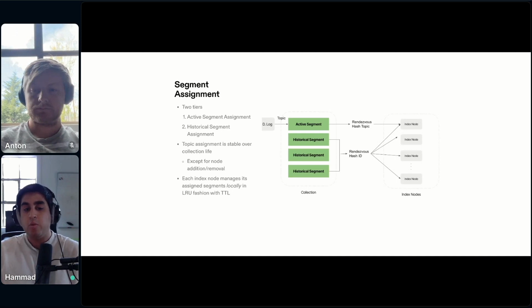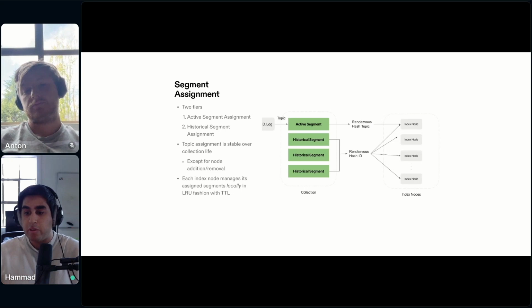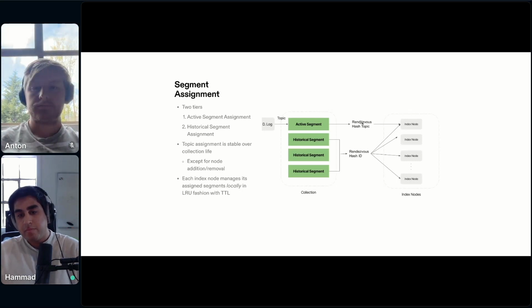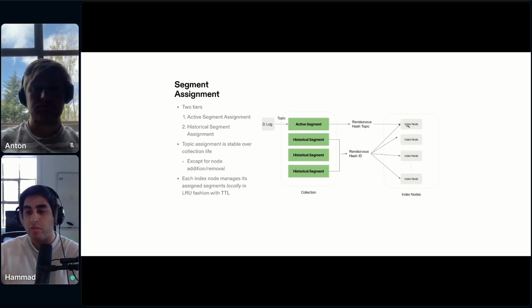In that case, we don't want the active segment to be changing between nodes very frequently, because creating and destroying those subscriptions to the topic involves some state transfer. So we want to minimize that. The goal is that this topic should only ever be assigned to one indexing node, and we want to switch it over not very frequently. So we treat the active segment assignment as a different problem than the historical segment assignment. If indexing nodes never crash, then the topic will always be assigned pretty stably to one indexing node. The only time it gets reassigned is if indexing nodes get added or removed.